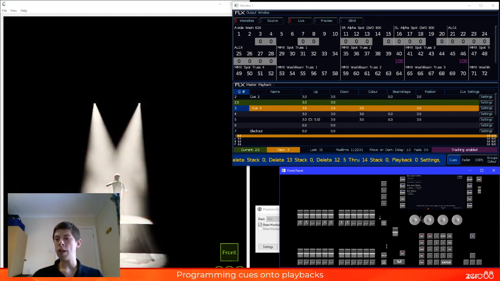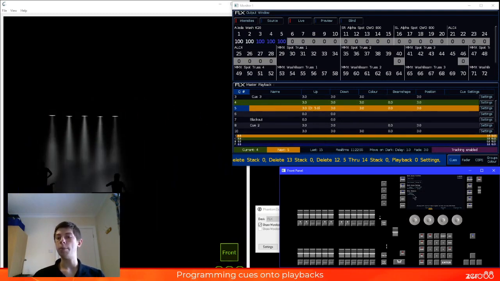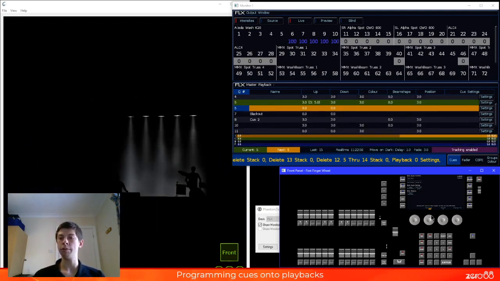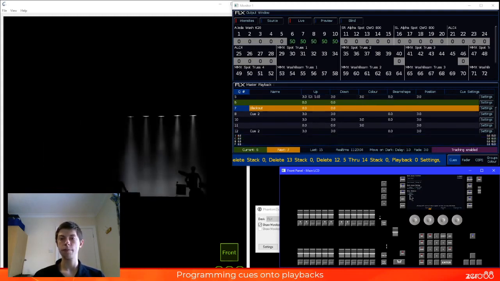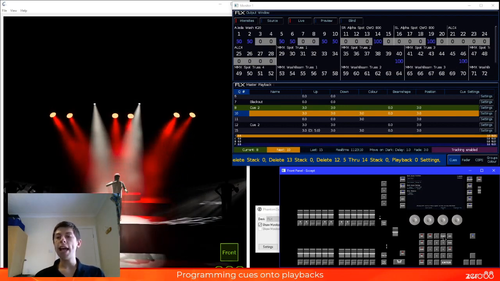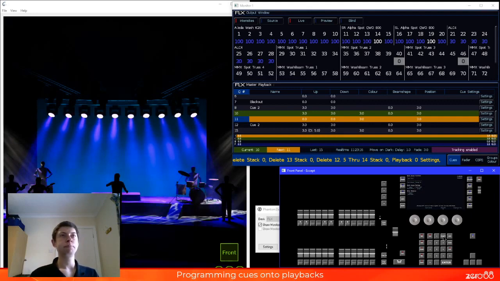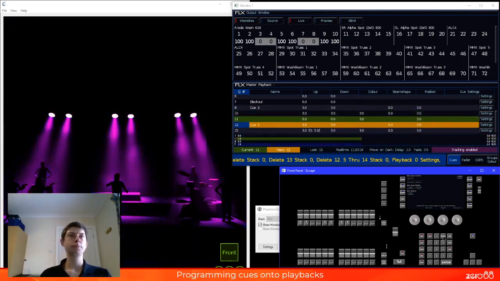Equally, I could dial that wheel the other way, and now I am speeding up those transitions instead, so I can give those timings a little bit of a boost as I run through those cues. If you tap the middle button of that encoder wheel, it resets the speed override back to your cue timings, which is just useful to be aware of.